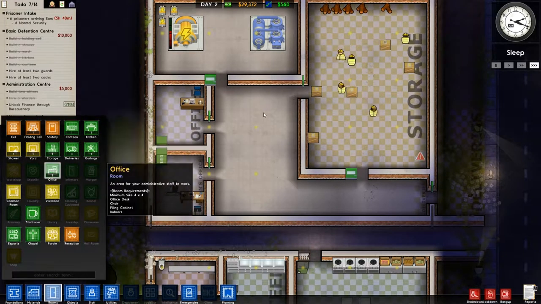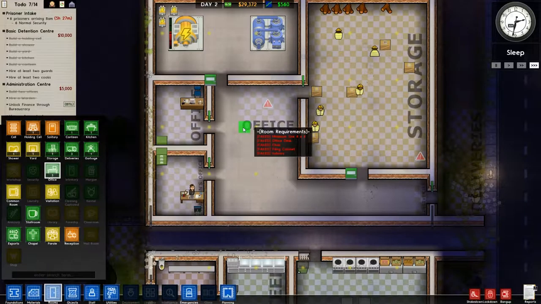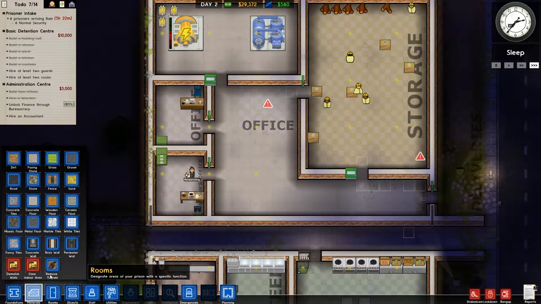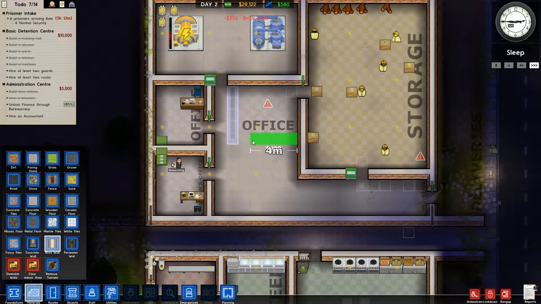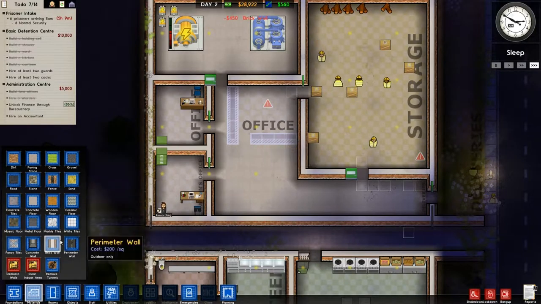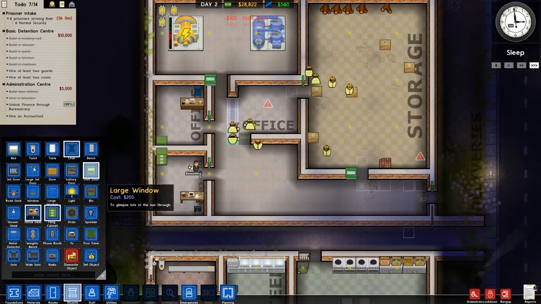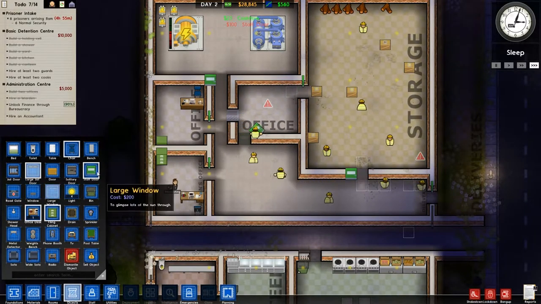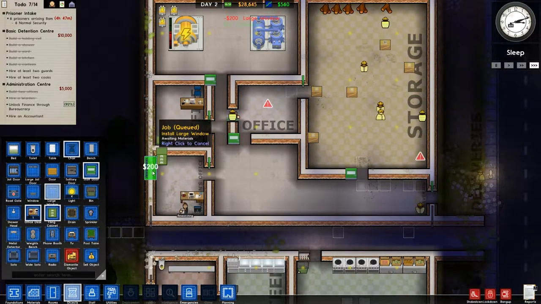And remind me, once I did get the accountant, remind me to research the bank loan first. That can get you out of a lot of trouble. Let's get the staff door in. Oh, that reminded me, I want to give these guys not a large door, a large window. He doesn't have outside access, but hey, have a window.